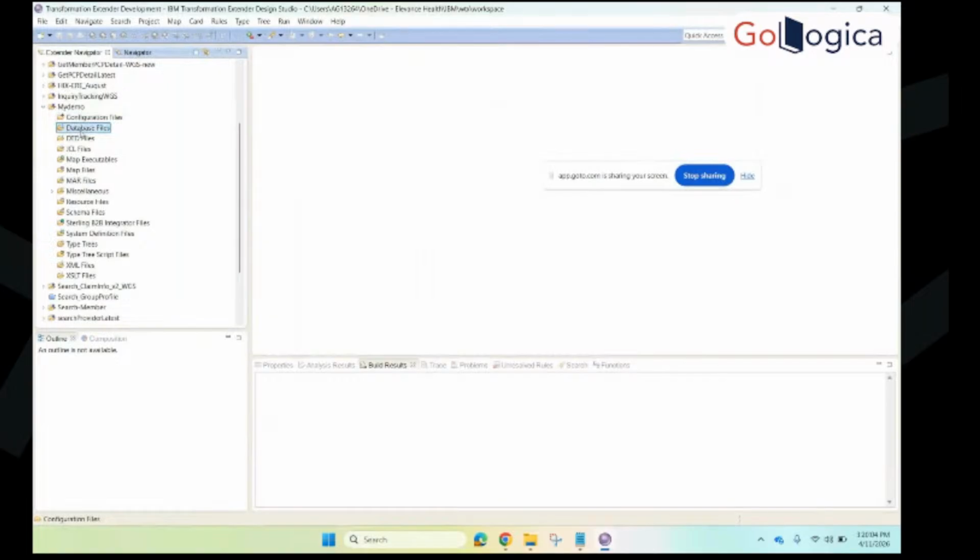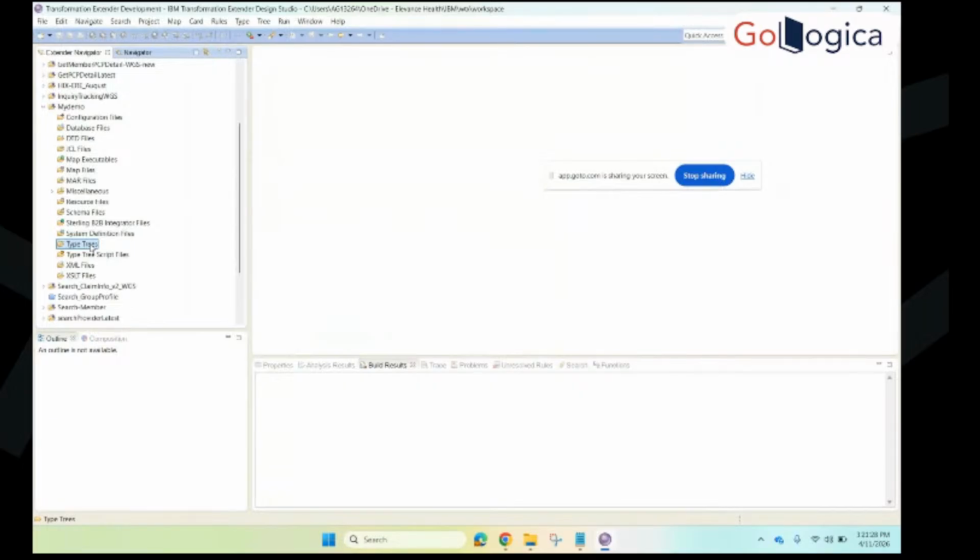And then we have a schema specific folder. If you are maintaining a schema visual, you can maintain it under this. Similarly, we have other folders. Then we have folders called type trees. Then we do have XML XSLTs. Again, these XSLTs we are not using in the WTX, but they have these options. So from this majority of things, we are going to use the map folders and the type tree folders.